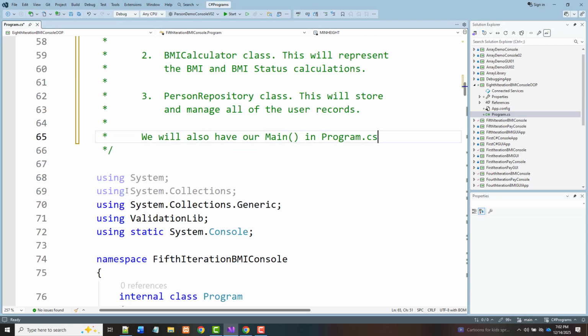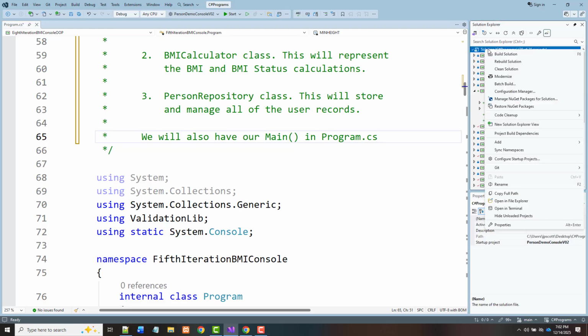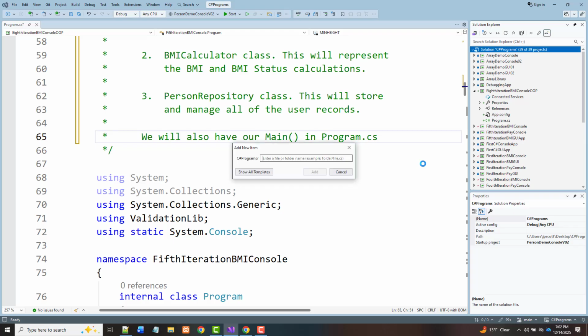All right, so let's start by going over here, and I'm going to right mouse click on the solution and add a new folder. I want a new, let's see, new item. Will it allow me to put a folder in here? I thought it would. No, show all templates, no, cancel.